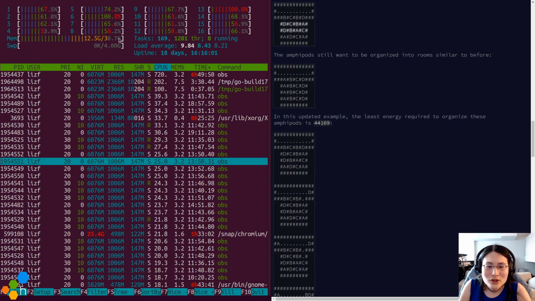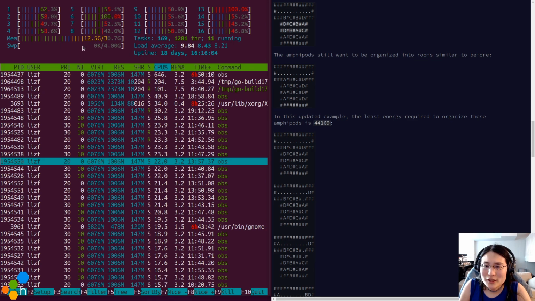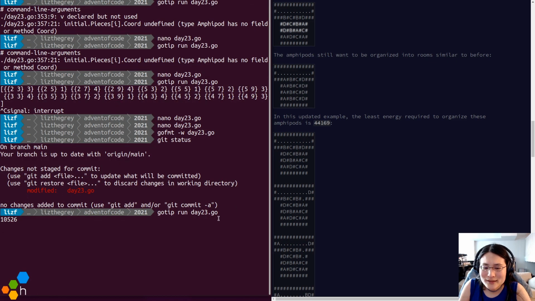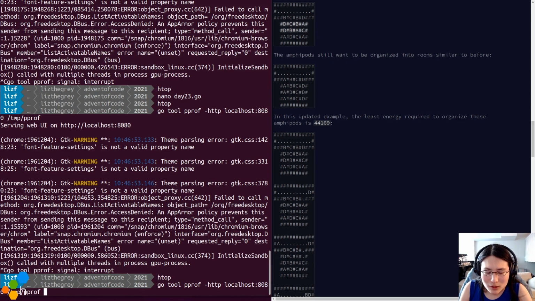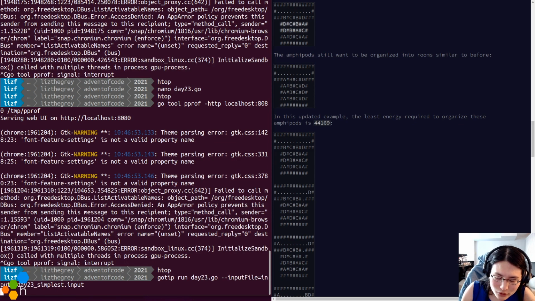I guess I could also, especially given that I've got plenty of memory and plenty of spare cores, set this running at the same time without interfering with itself on the other day, on the simple problem. If I did that, I bet it'll return pretty fast.